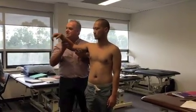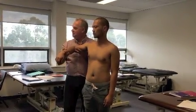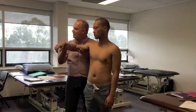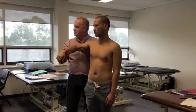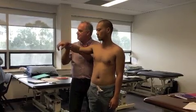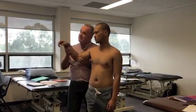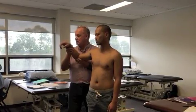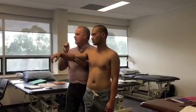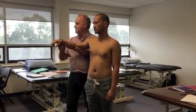Now we've got a conundrum here, because this is the test for a tight posterior capsule. GIRD, glenohumeral internal rotation deficit, is shown up in internal rotation in abduction. The pain associated with a gradually tightening posterior capsule is often different to an impingement sign, which is more of a sharper pain in the region of the deltoid insertion. So it can be a bit problematic differentiating between the pain of GIRD, of stretching out a tight posterior capsule, and an impingement sign, but with experience you can pick up the more sharp, acute, more localized and more reproducible ping of an impingement sign. Okay.